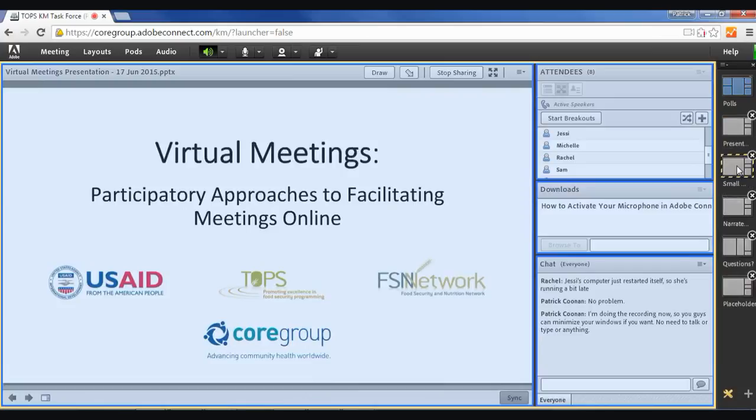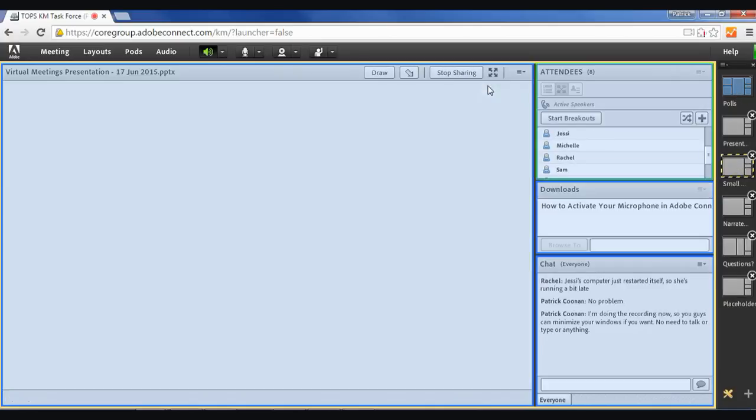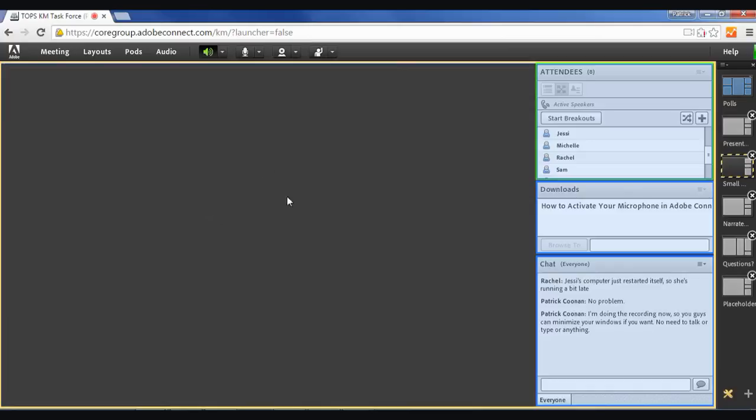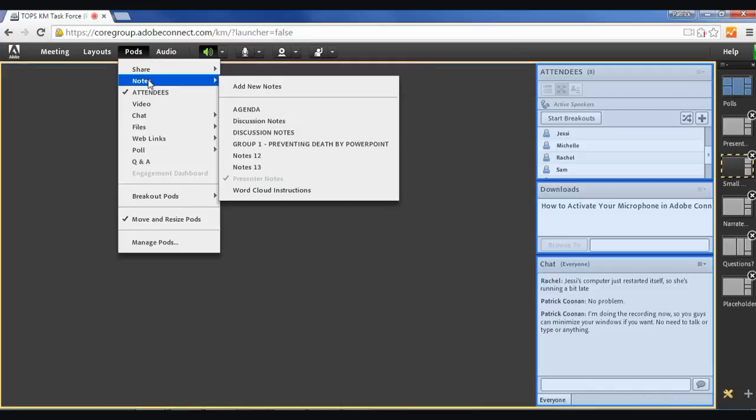I actually want it to be the 3rd layout in my sequence because it's going to be the 3rd thing that we view. And in this layout, you'll see that I know that I'm viewing this particular layout because it's got the yellow around it, and that's what shows me, in my prepare mode, everybody else is seeing polls, but I'm seeing this. I'm going to hide this virtual meetings pod, and instead, in its place, I want to put those 2 notes pods from my small groups.